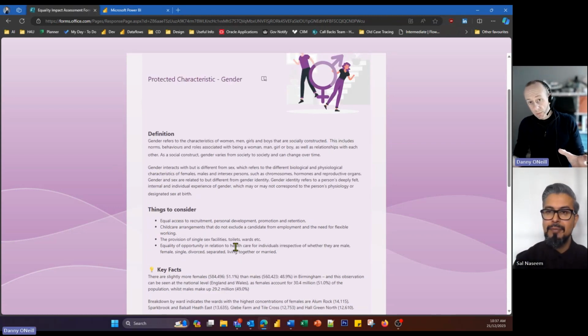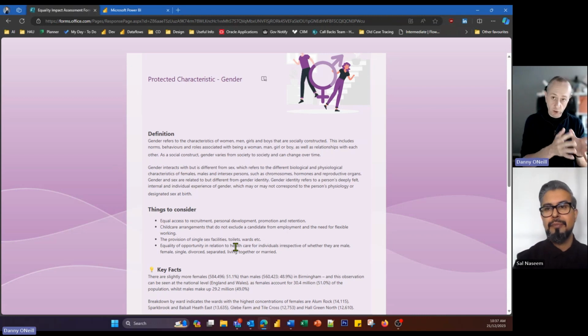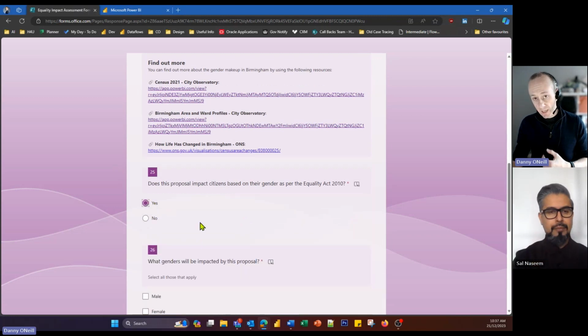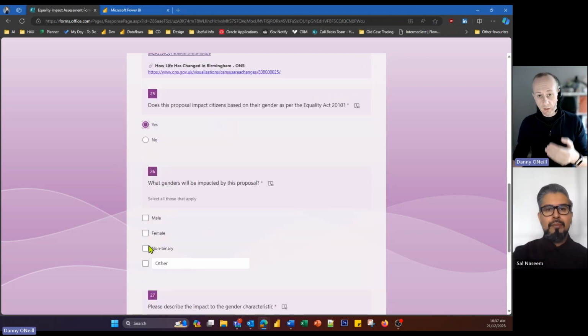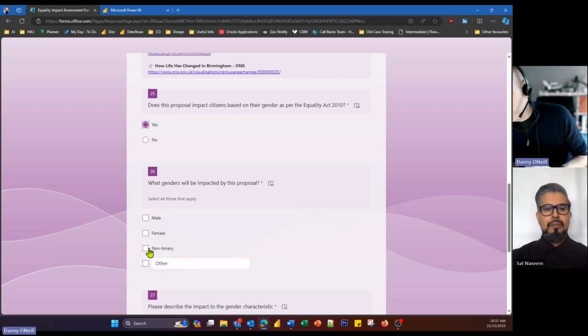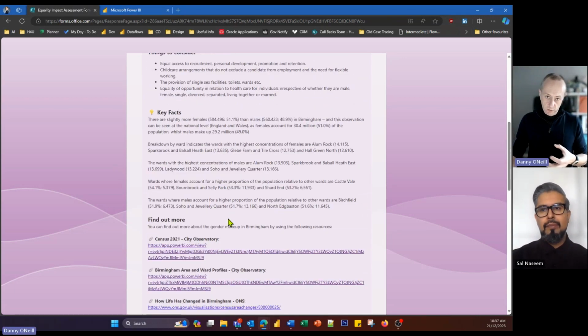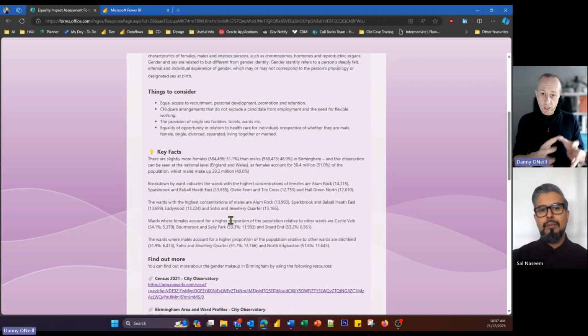So we're not going to fill out much more of the form at this point. We're just going to go through and talk about each of the characteristics and the thought that you can put into helping to ensure that you don't discriminate against each of those characteristics. Gender. Gender refers to, if we say yes briefly, male, female, and all the other genders that people wish to identify by. You have to consider your project. Is any one gender going to be more adversely affected, discriminated against, or is it going to benefit, as Sal said? Is it going to benefit any one gender?